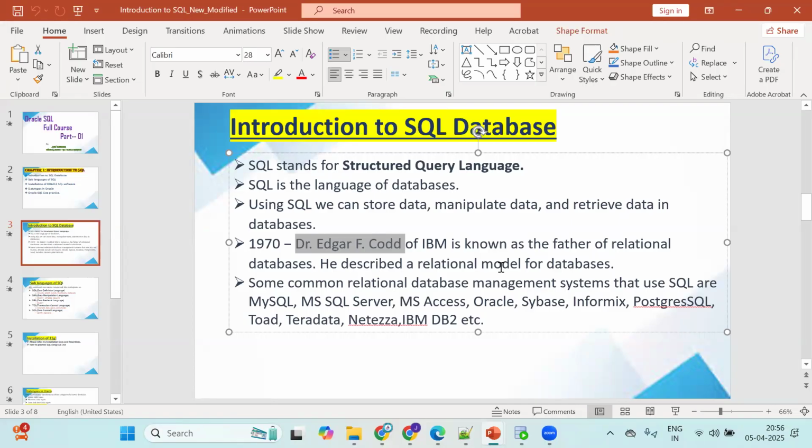So in 1970, Dr. Edgar F. Codd gave the concept that instead of writing data into big diaries, we can make it a standalone, Excel-like database concept, and then people started using it. But it took IBM 10 years to modify it according to business users. And then in 1980, it came out as a database, but it was not successful at that time.